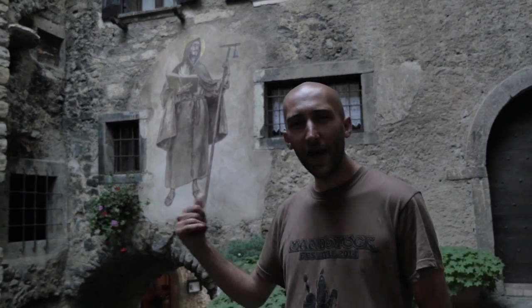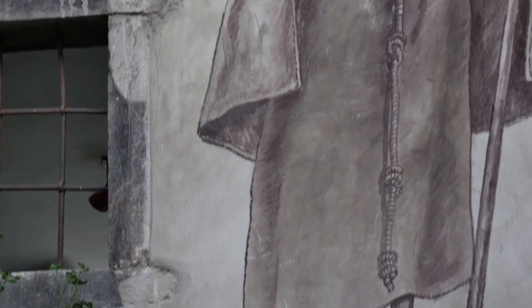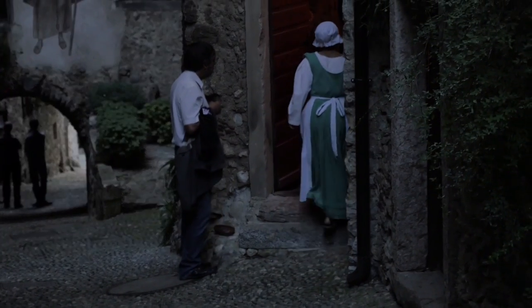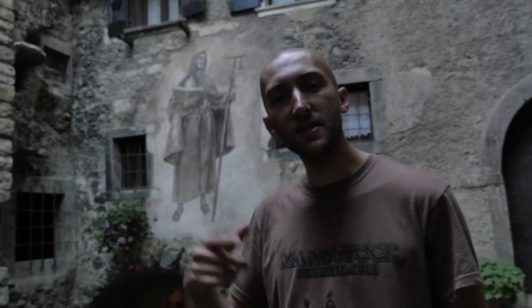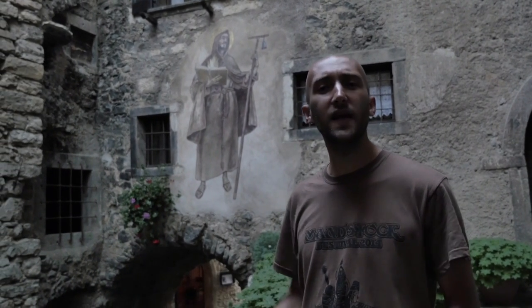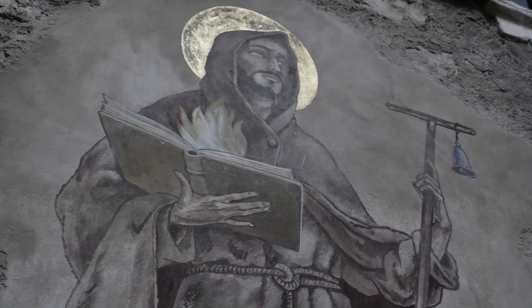Yes, behind the scenes, Tandem Pilgrim video shoot. Behind me is an image of San Antonio just after he penned his first ever 16. At that moment, God causes the rhyme pad to be ignited in a ball of flames to signify that his verses were pure fire. However, San Antonio thought it signified his bars were weak and never penned another line in his whole life, and instead dedicated his life to ringing the bell on the stick, which made God cry a single tear so large it created the lake we call Lake Garda.